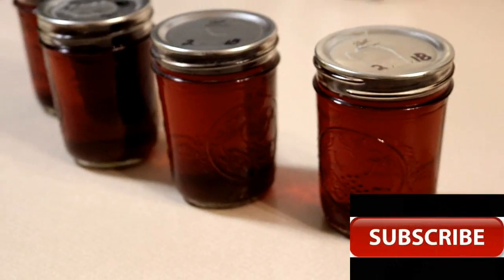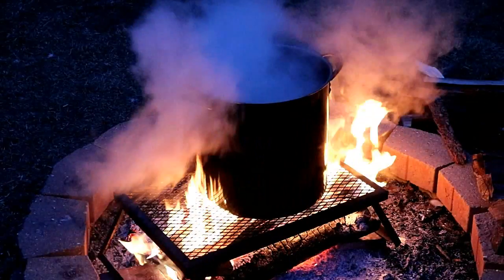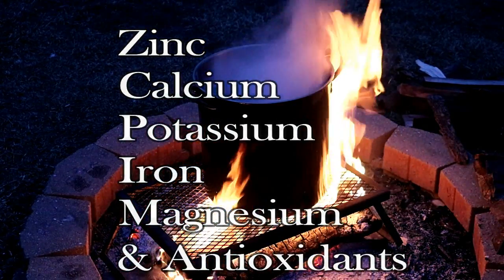And maple syrup isn't actually that bad for you, obviously within moderation. It contains minerals like zinc, calcium, potassium, iron, magnesium, and also antioxidants.